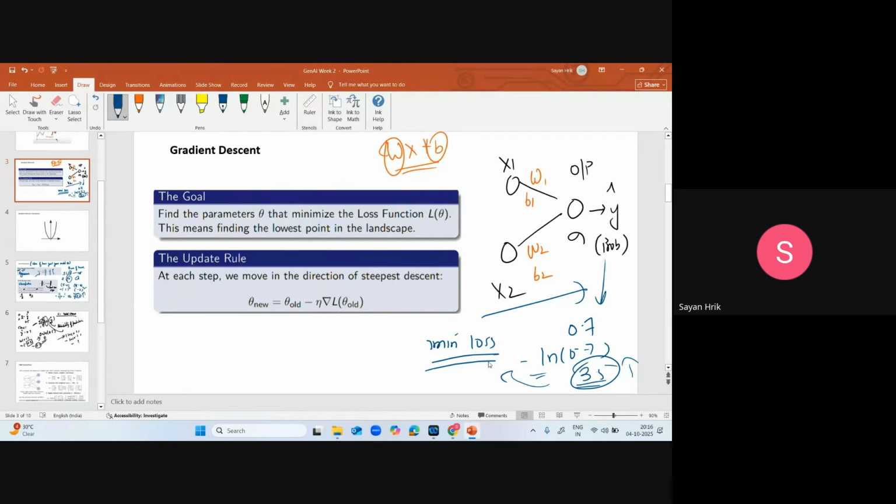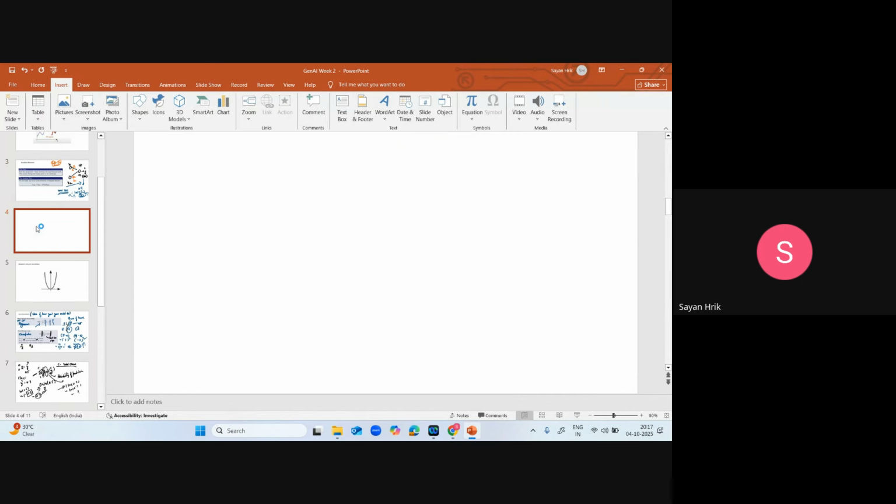Now to minimize the loss, let's take the mathematical approach. Okay, I'll take a new slide again. So what we have is our input. Let's call the input x. These are matrices, so all the x1, x2, and so on. I'm just simplifying it as x. All the weights are w and all the biases are b. Okay, these are simple notations we're taking.